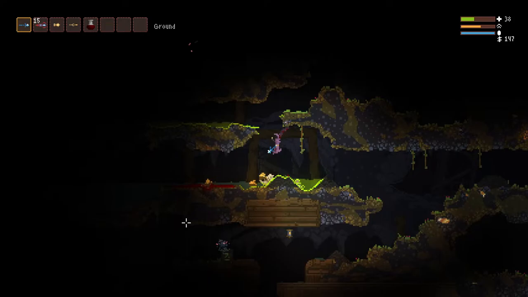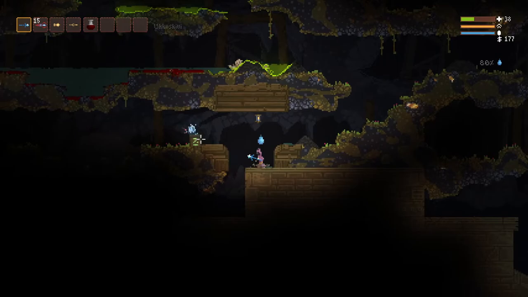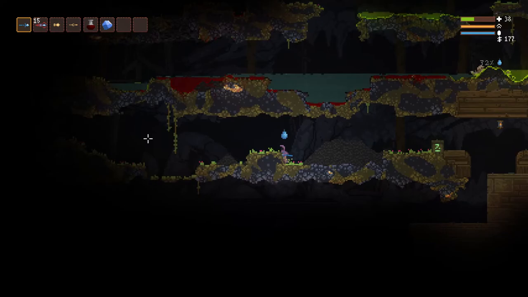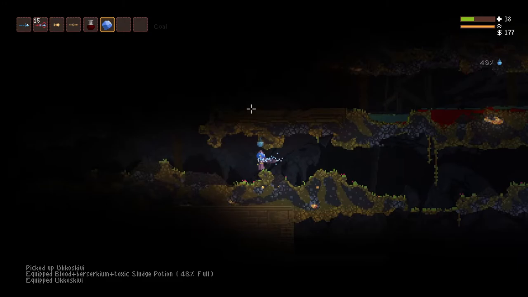I would like that. What are you? Small rock makes you feel very charged. That scares me. No, don't throw it. Ooh, unless you're gonna throw it at that thing. No, no, no, no, no.